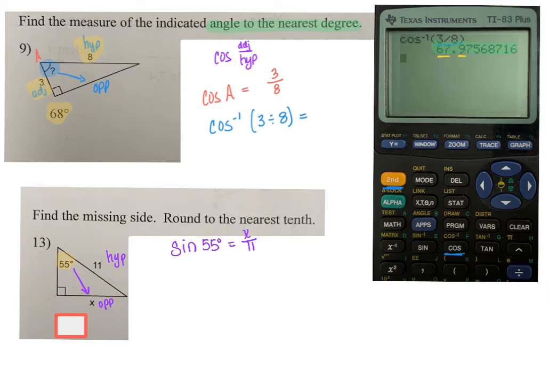To solve this particular one, you're going to multiply both sides by that 11, which will cancel on this right side and leave the x. Multiply this side by 11. So in your calculator, you would put in 11 times the sine of 55, and you will get 9.01067. It wants to the nearest 10th, so I'm going to look at my 10th place and look 1 over. To the right of it is a number less than 5, so I'm going to keep that as 0, and my final answer here would be 9.0.